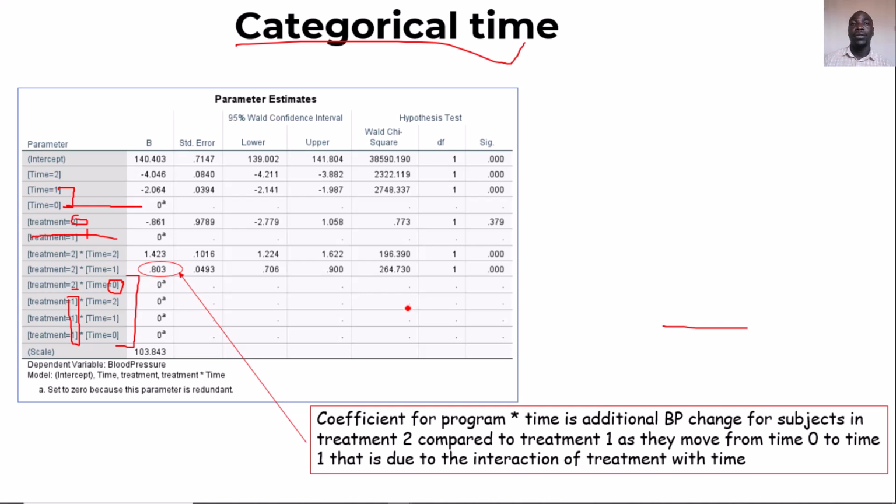So that's how you would use generalized estimating equations to run a longitudinal data analysis in SPSS, considering time as a categorical variable when you have grouped your time. However, there are scenarios where time is better handled as a continuous variable. For example, you have unbalanced data and you have got measurements of participants at very many different time points that are not even uniform. So you'd like just to consider time as a continuous variable.